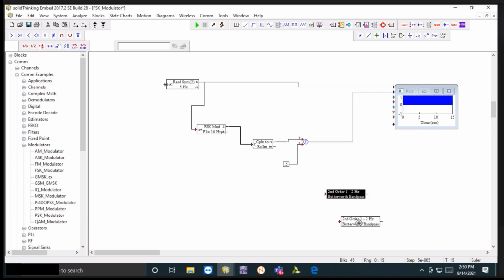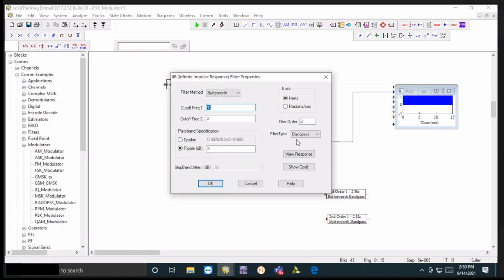We'll take two band pass filters, and the frequency of these should be such that it will allow either the higher frequency component or the lower frequency component, accordingly.